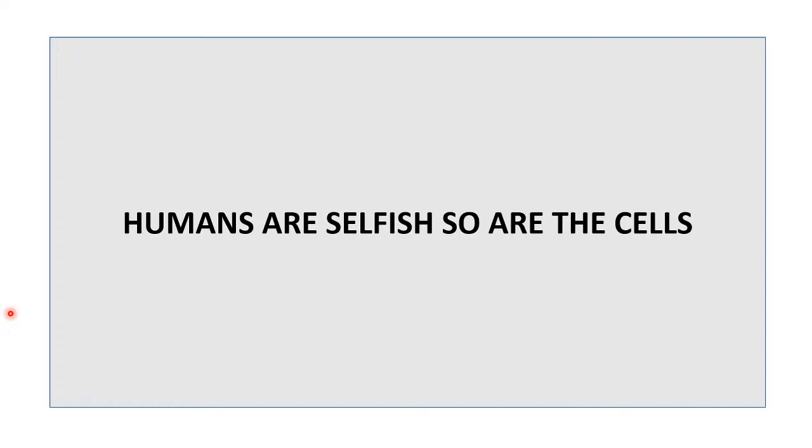If you look closely at all these statements, you will find that all these answers and all these statements are made from the perspective of humans. So I call them selfish approaches towards biology. And if you really want to be a good biology student and a good biology researcher, then what you have to do, you have to change your perspective. You have to change your point of view.